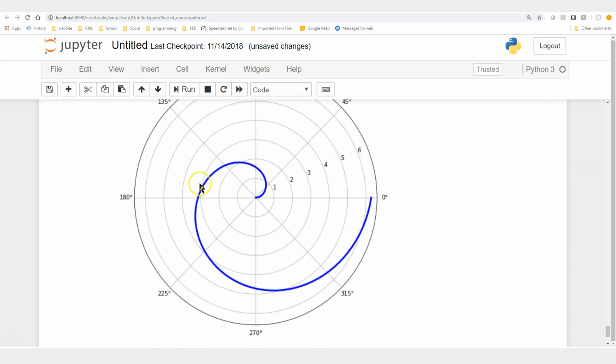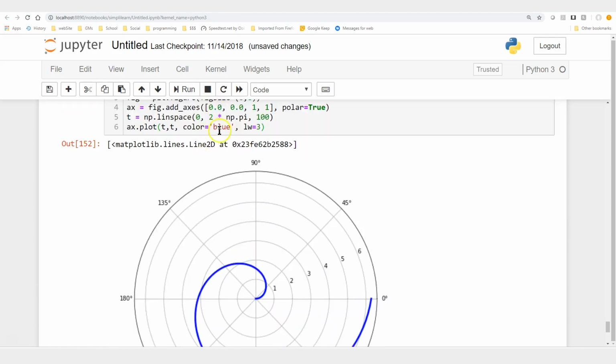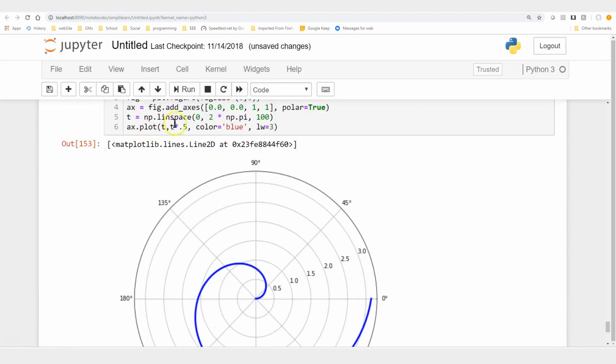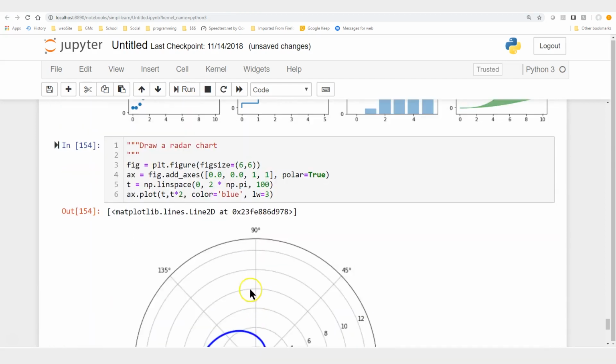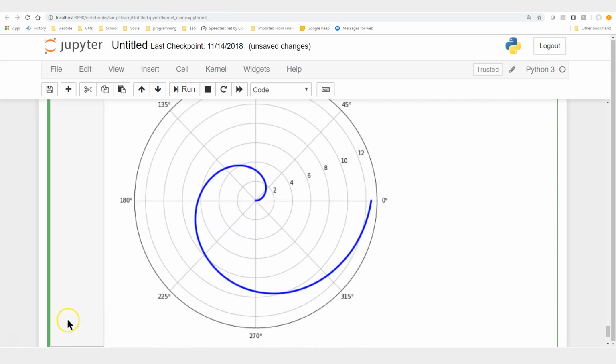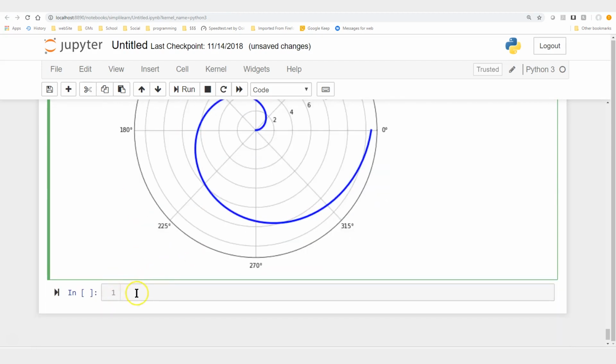And we can see here a spiral coming out. And remember, this would be just a diagonal line on a regular chart. What happens if we take this and, instead of t, do t times 0.5? There we go. And you can see it slightly alters the way it spirals out. We could do t times 2. It spirals out a little quicker. So it's kind of just fun. Like I said, I've never used a radar chart. But you can always think of radar in a submarine. It kind of looks like one of those, or in an airplane.